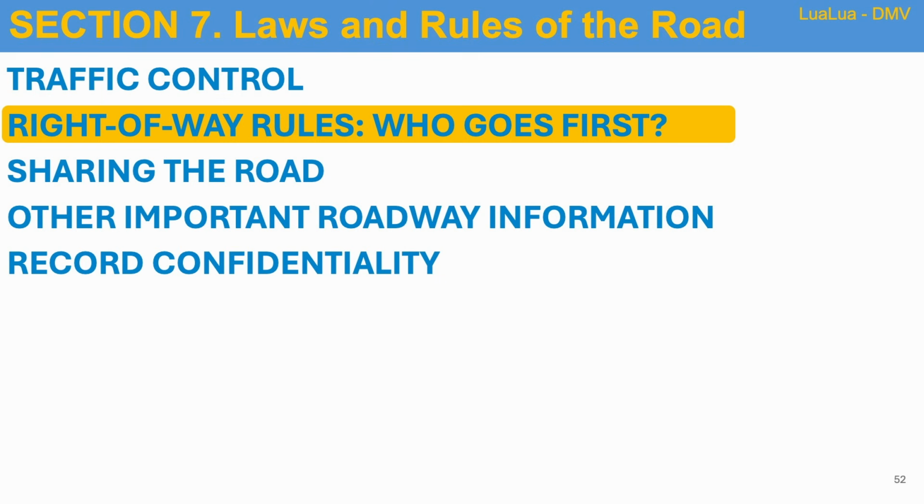Mountain roads. If two vehicles meet on a steep, narrow road and neither vehicle can pass, the vehicle facing uphill has the right of way. The vehicle facing downhill has more control when backing up the hill. The vehicle facing downhill should back up until the vehicle going uphill can pass.